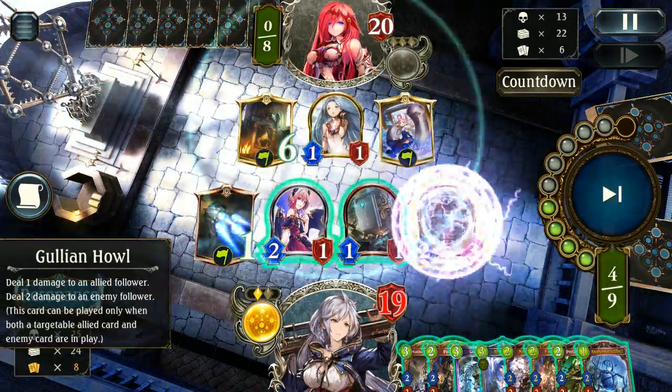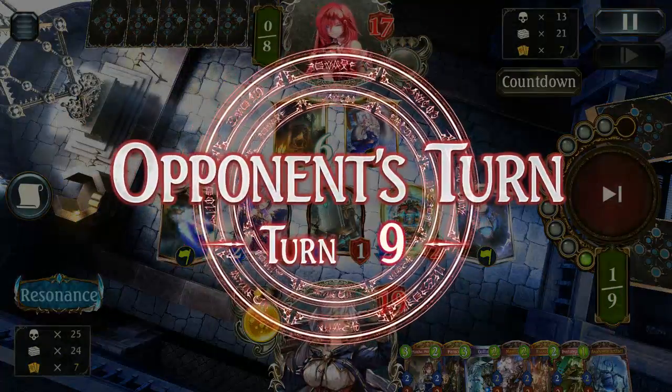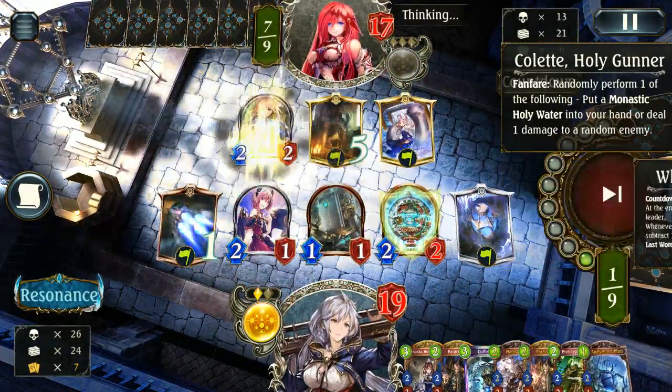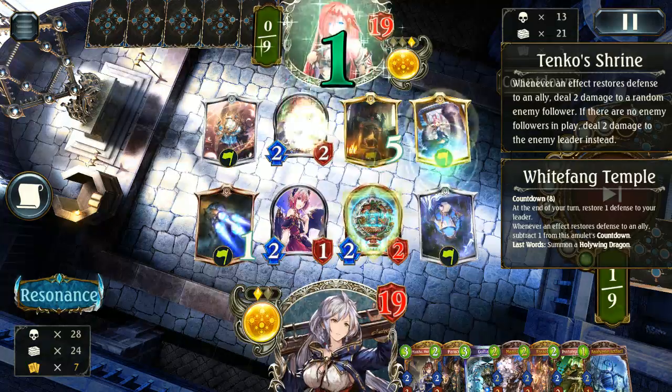So I decided to use the Howl, just because I can, and I went for the Alpha Core. I mean, they could have board locked me and left this up, but I was going to lose the Acceleratium anyway to make room for my Aisha, so overall it wasn't going to matter what my opponent did here. I was pretty much going to make the same line of play.